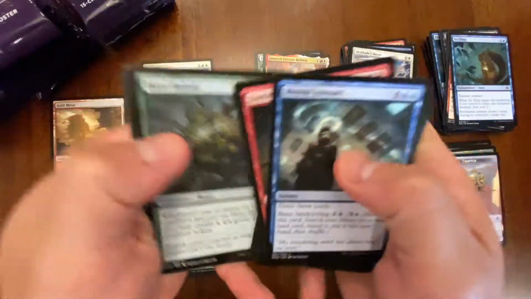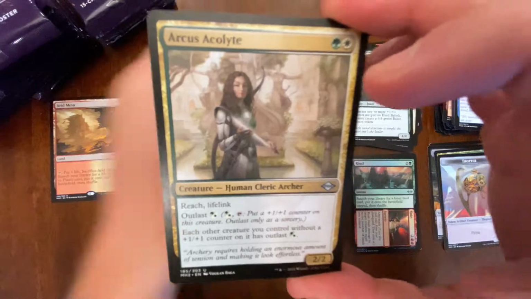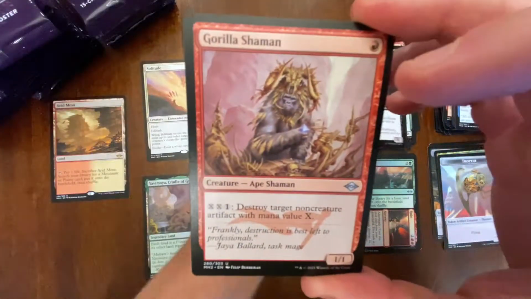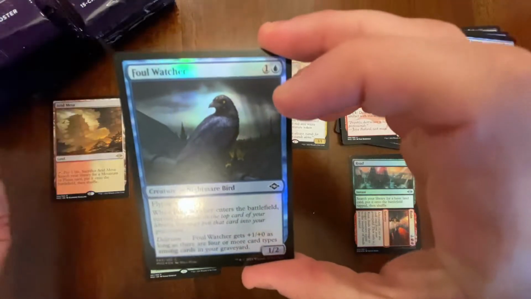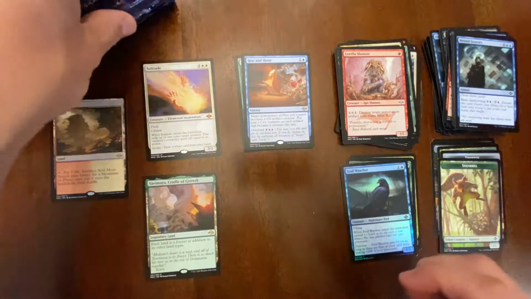See if we can pull Titania. Me and Titania, we have a special relationship. Let's just say that card I've been able to pull pretty much in every product that I open. Gorilla Shaman, we've got some extra spiciness here, guys. Rise and Shine, followed by a foil Foul Watcher and a token. All right.